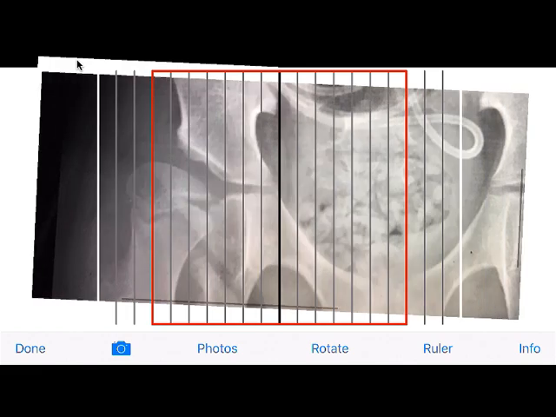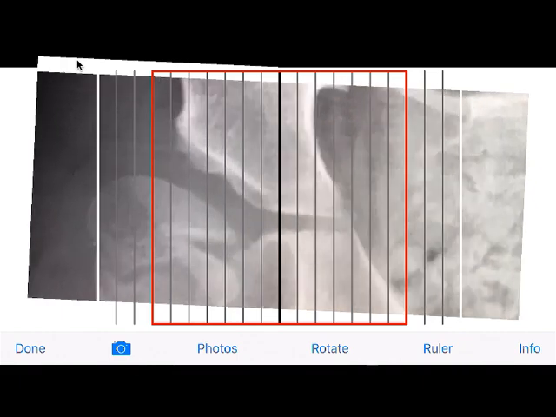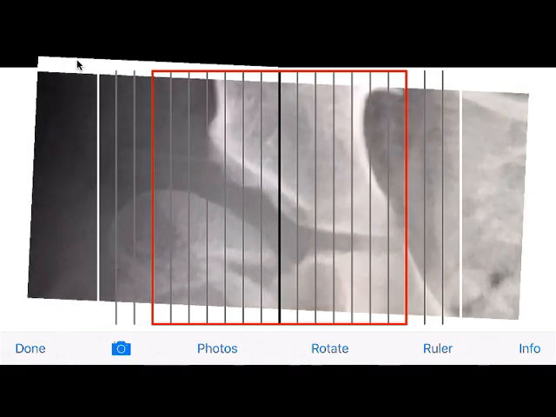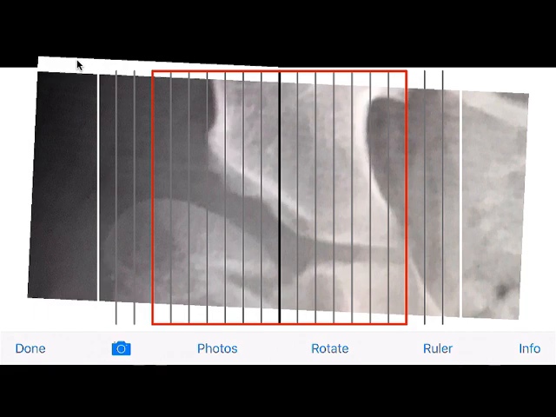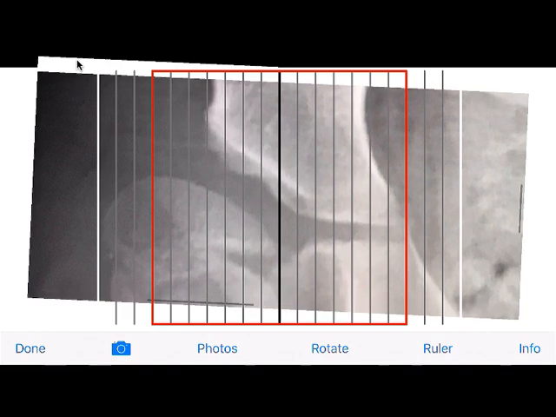To do the ruler overlay, we'll start on the right hip. And again, it's helpful to sometimes turn the ruler on and off just to make sure all of your landmarks are appropriate.